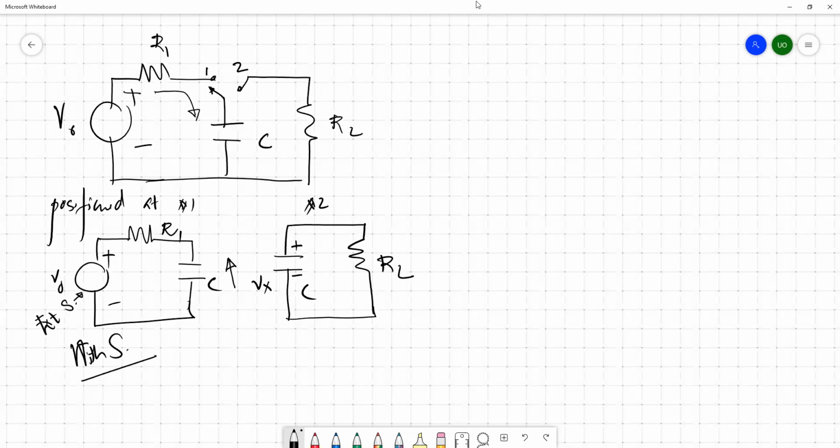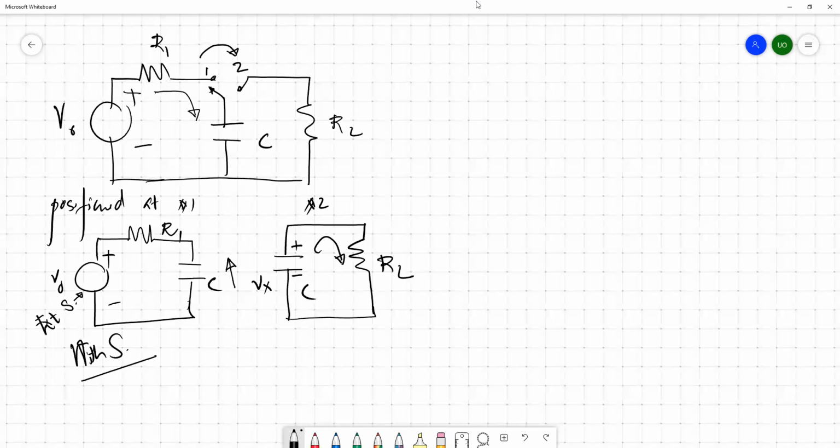So this capacitor is basically charged to Vx during this 10 seconds, while we connect this external source to the capacitor. So now this capacitor is already charged to a certain voltage. Once you move your switch from position 1 to position 2, the capacitor is already charged, and there isn't any requirement to have this external source in the circuit.